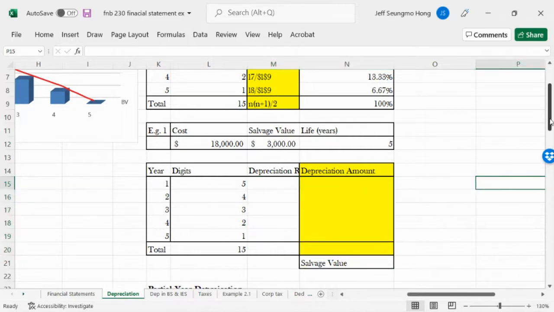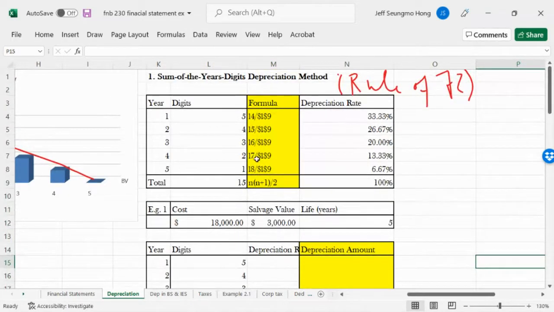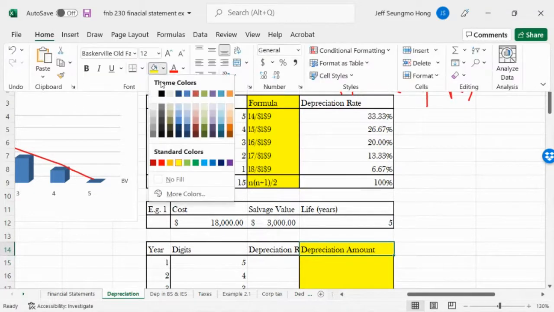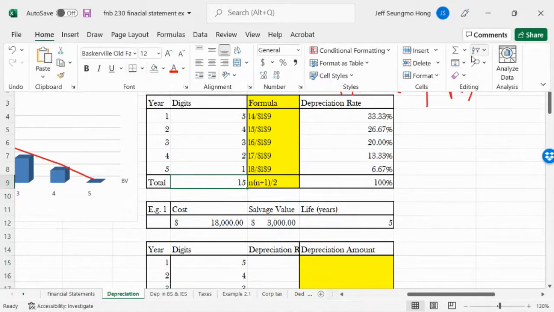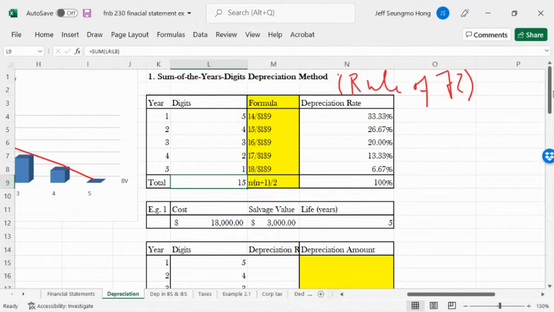And in the old days, right? This is another way of quickly being able to get the sum of all those numbers, right? It's n times n plus 1 divided by 2. But these days, with Excel, with the help of computers, you can easily get the sum, right? Using Excel, you can just auto sum and you get this.